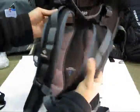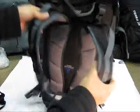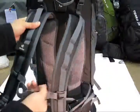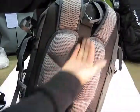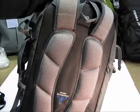The shoulder straps are padded but also thin so that it doesn't feel too cumbersome on you. They're well contoured towards your shoulders, and in addition there is an adjustable sternum strap. It has their older version of their air contact system, which basically is you have these two cushions that rest against your back, but then you have this space in between to allow a little bit of air circulation, so you're less likely to suffer from sweaty back syndrome when you've been hiking around with your pack all day.